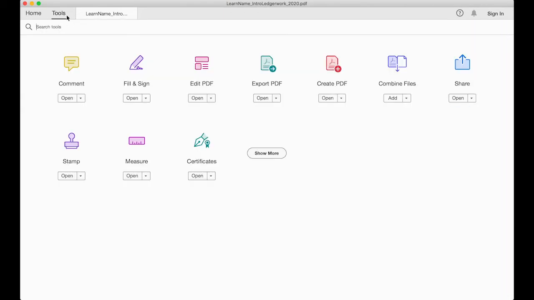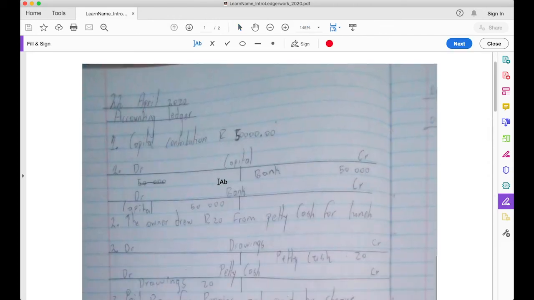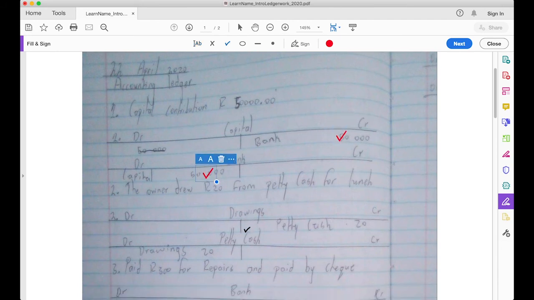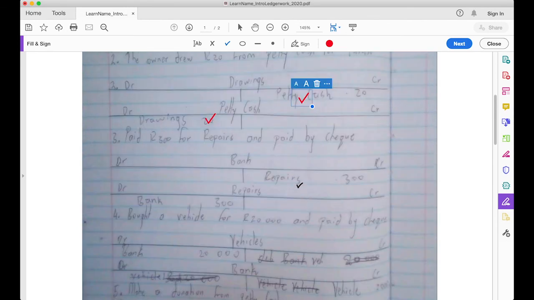And I can open the Tools tab. And what time I get the work, I go to the Tools tab, and I'm going to fill and sign. I press fill and sign, and I'm finally in a position where I can put ticks. For example, this learner does brilliant work, and I can give marks for all of the things that are going on. All right, doing brilliant work here, etc., etc. And I can give a final mark if I want to, or make a comment.